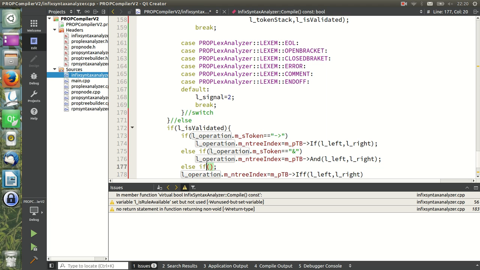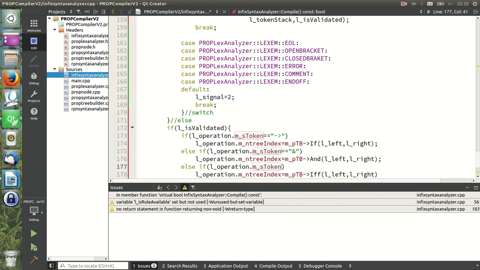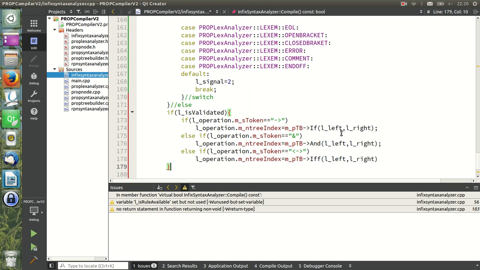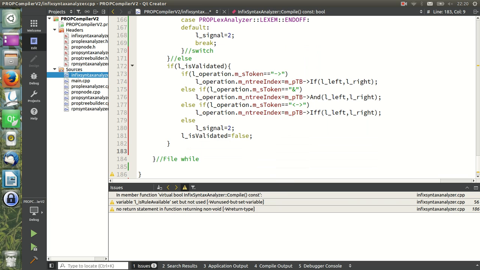This part is not going to work. Instead of that, n as token is equal to... and if any of these cases is operation, we just need to throw an error and say okay, this rule is already not set, so the validation is false to the next rule. So now that we solved the problem, we can push it to the stacks and process to the next rule.